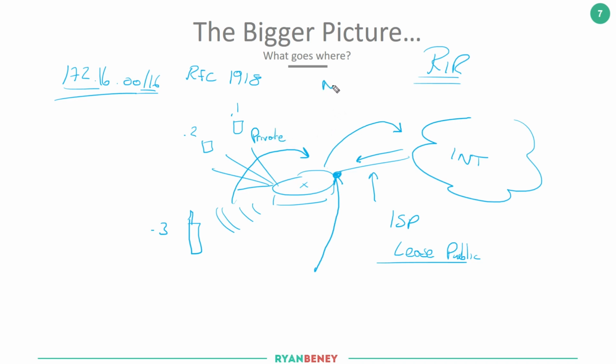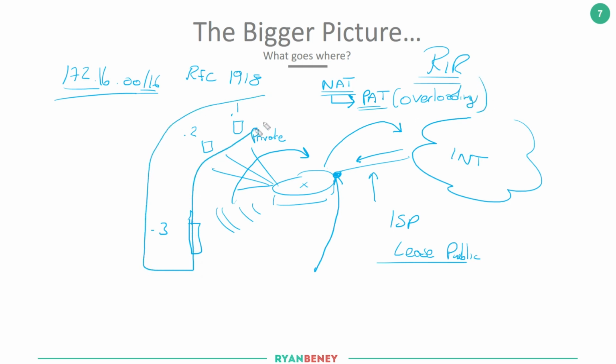A variation of NAT that we're most likely going to use is something called PAT, which is the port address translation, and I'll get into a lot more detail later when we start configuring NAT and PAT and the differences between them. PAT is also sometimes called overloading, and the reason it's called overloading is because we're putting a bunch of private IP addresses on a single public IP address. This is where the term overloading originates from.